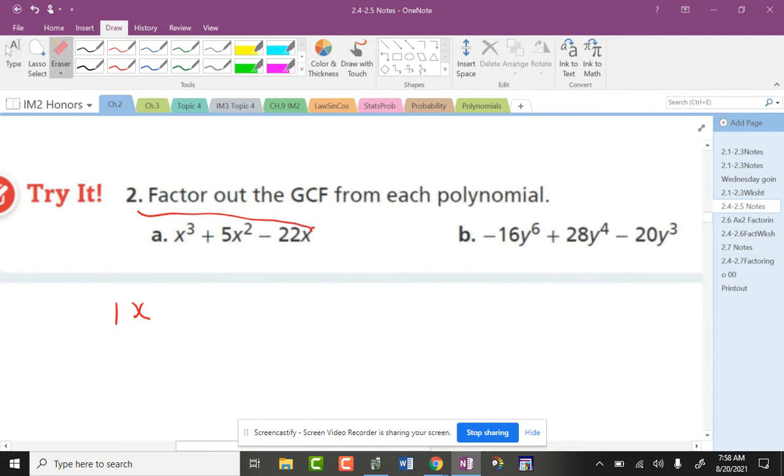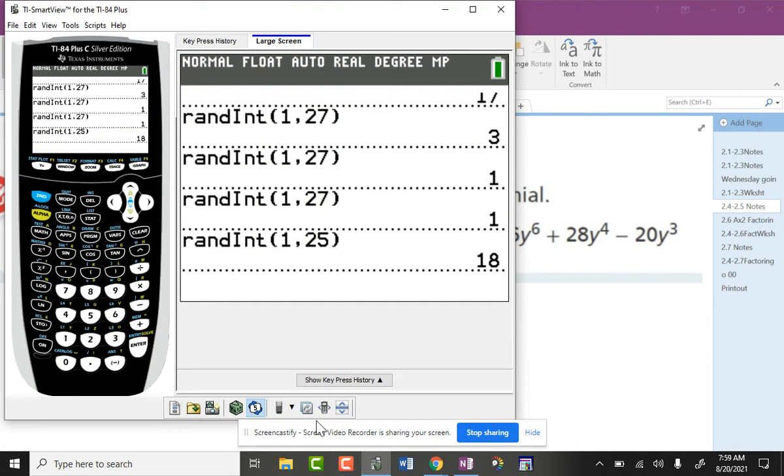Okay, now what's left over, Charles, when I take that out? What's left? What does each term become when I divide out an X? X to the second power. So we got 5x. All right, and then the last one? 22. And then it's just minus 20. Some people sometimes forget about that last one and then say 22x again. All right, very Mickey Mouse stuff, I think. Not too bad. Let's get another student. Hopefully I can get you real fast.